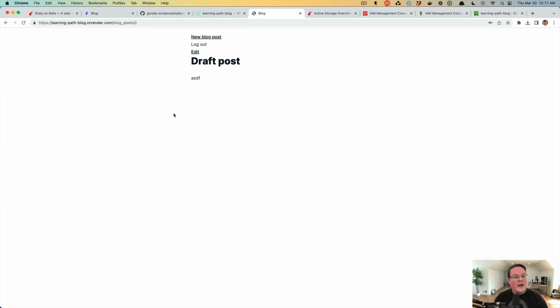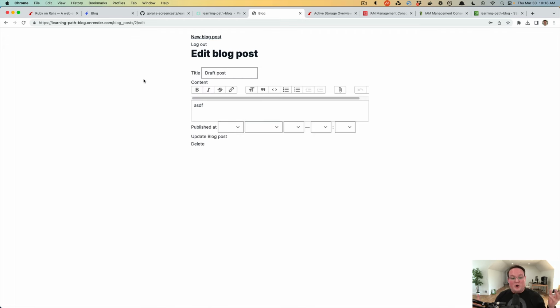So Action Text and ActiveStorage is doing a lot for us. Behind the scenes, we had to write basically no code. We just configured it to use Amazon S3, and the rest of that was done for us. All the JavaScript, all the backend work, all of the tokens and authorization stuff to Amazon was handled for us, and we just got to sit back and relax and write our rich text editor with file uploads.